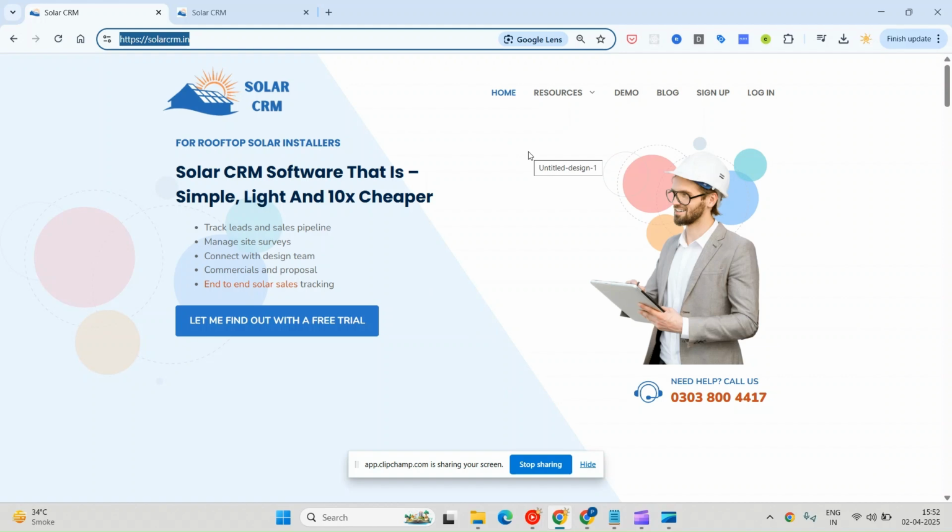So why I'm telling you this is because the Solar CRM is built on our no code platform. It's very flexible and very easily customizable. So what I'm going to show you today in the demo is the default version, but you can keep in mind that if you want to customize this, it's very easy to do.